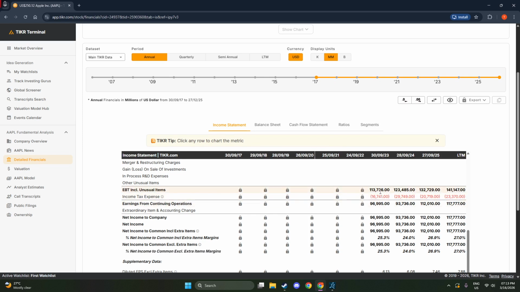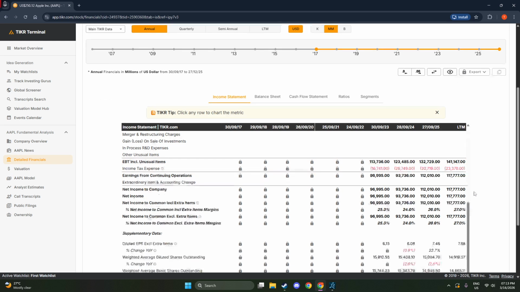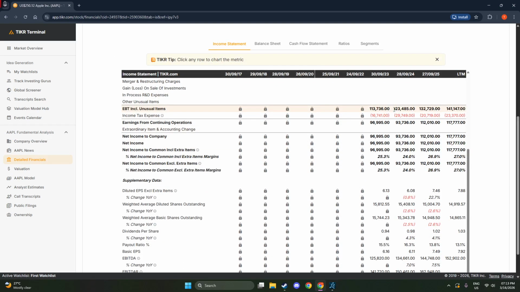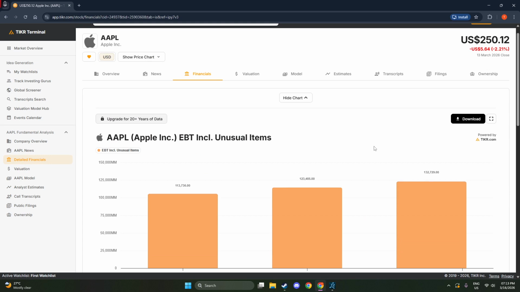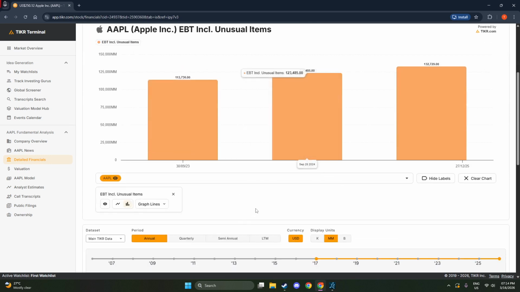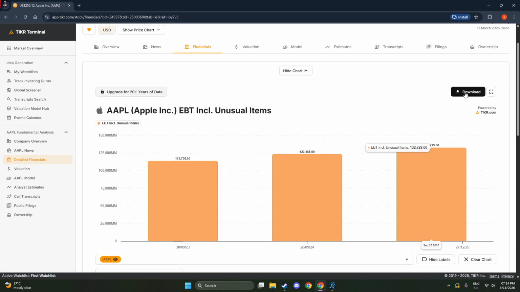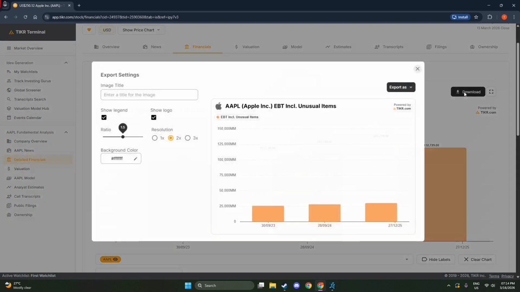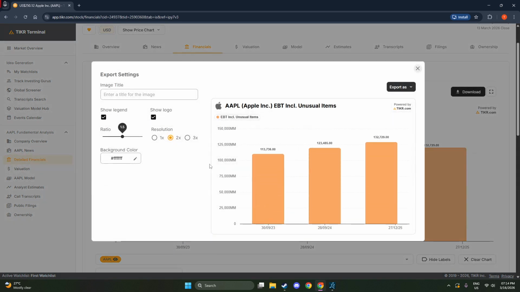In the chart, choose historical ranges to zoom in on recent years or zoom out to the full history. Use the Compare Periods options if available to evaluate different time frames side by side. And when you need to share your findings, export the chart image with a single click. It's a quick way to add visuals to decks or notes without manual formatting.